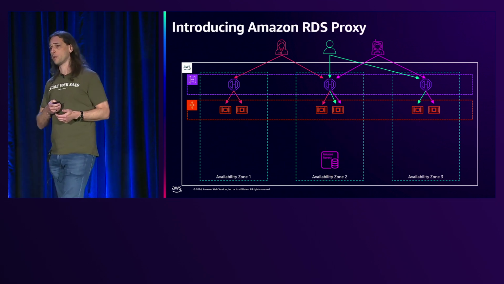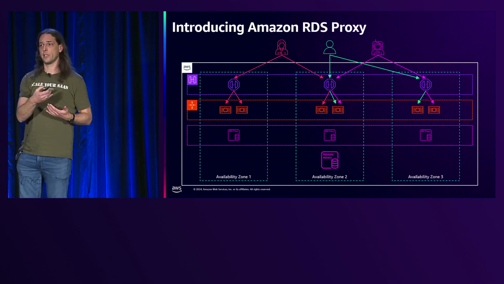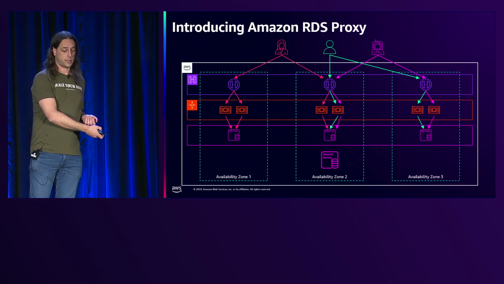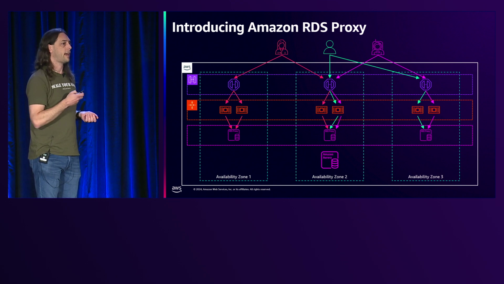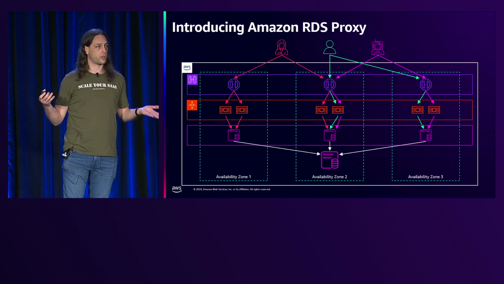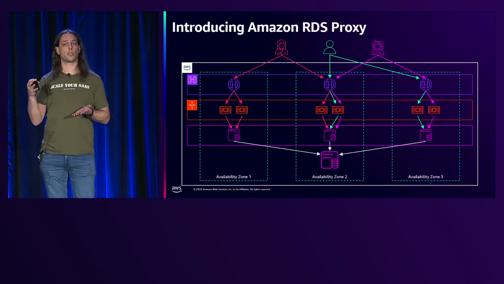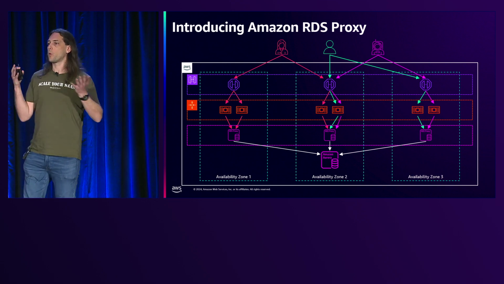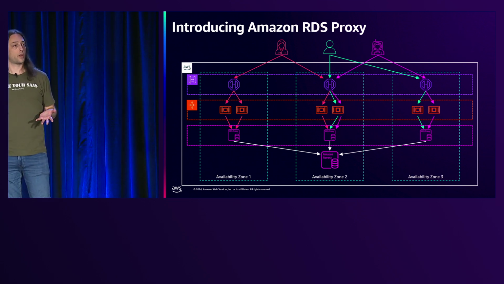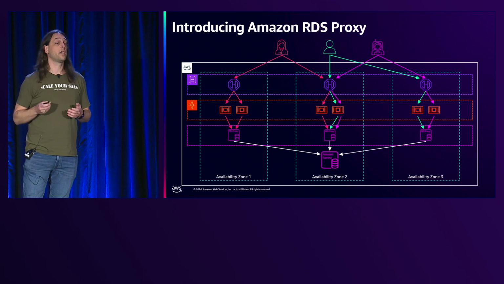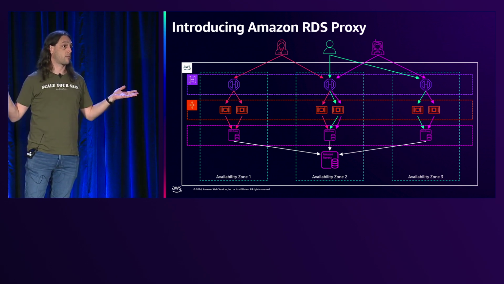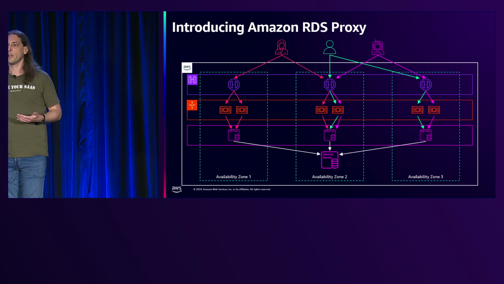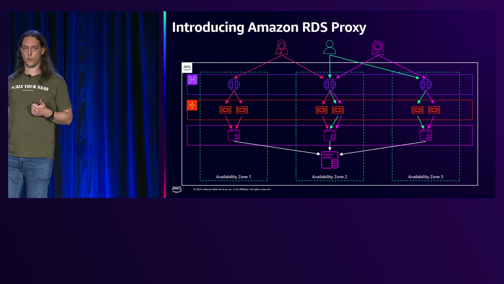So RDS Proxy will sit between your storage and your application. And now your application will connect to RDS Proxy. And RDS Proxy will make connections through to your storage, but it will reuse those connections across multiple sessions. This is great. We can scale through more connections through to RDS Proxy. We can horizontally scale RDS Proxy with more instances. We can take more and more tenants on board and push our storage architecture further.